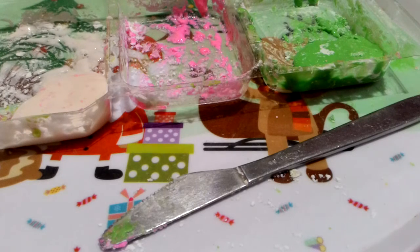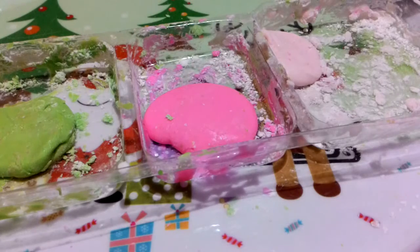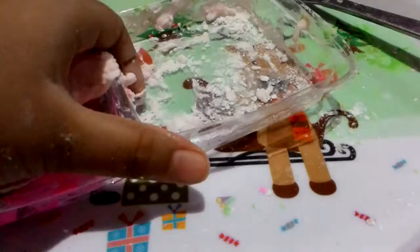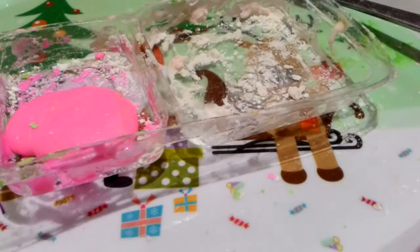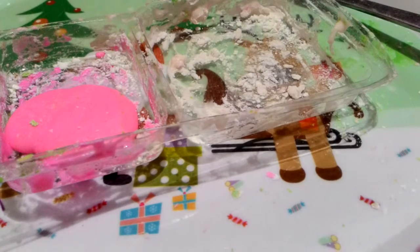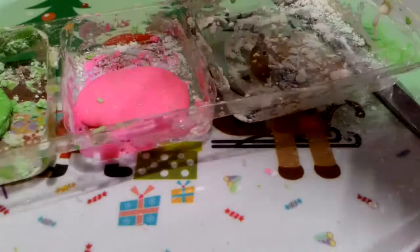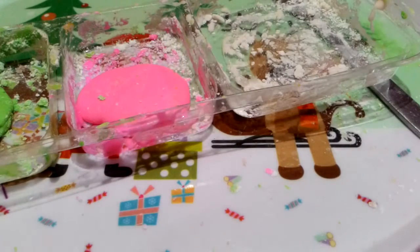So, hold on a second again, guys. Sorry. See, I told you, just a second. All done. So, here, let me show you the light pink. Actually, it's white, but it gets some pink color. I'm not gonna combine a flubber shop because when you're cleaning your hands and you play with it, it's turning into disgusting color. Like, ew. It's like, I don't know, like it's so dirty. But it's actually not dirty, it's a shop.